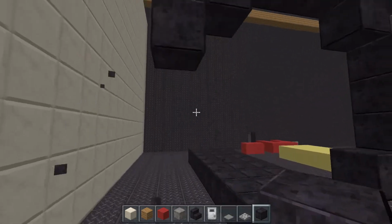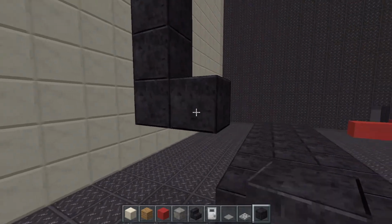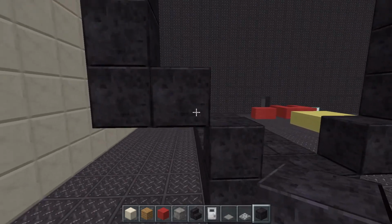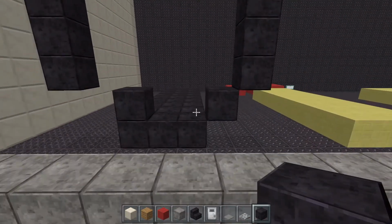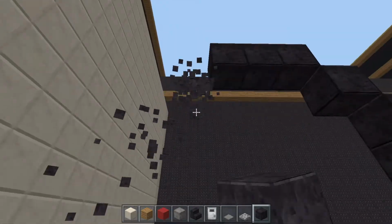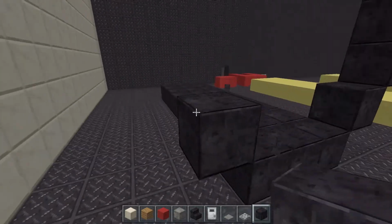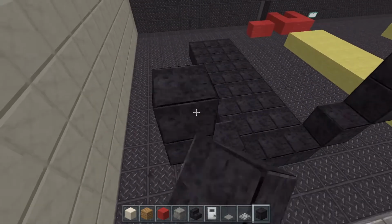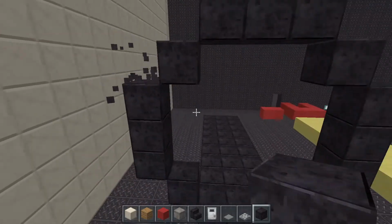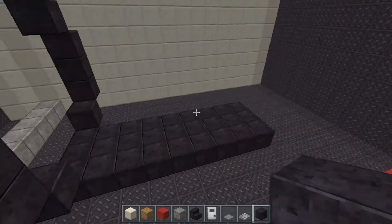And then another 3. And I don't know how I managed this, but I managed to well and truly mess this bit up. I didn't know where I'd gone wrong for a second. And that's when the penny dropped. There we go. So, nice and simple. And you're going to want to do the same on the other side of the boiler.